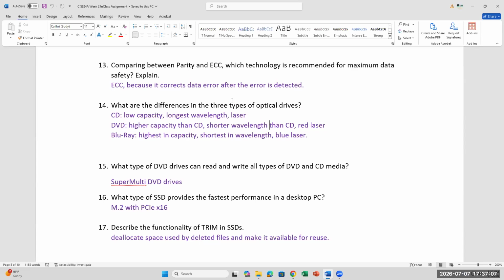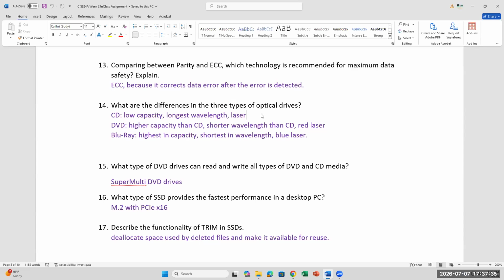So CD is low capacity, right? And it has the longest wavelength, and it uses a laser. If you have a CD player in your car, like my car, I have a Honda, I never really use my CD player. I stream most of my music anyway. But if you have an old CD player and you hit a speed bump, it skips, right?